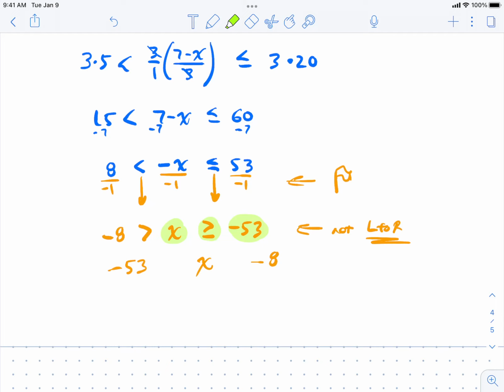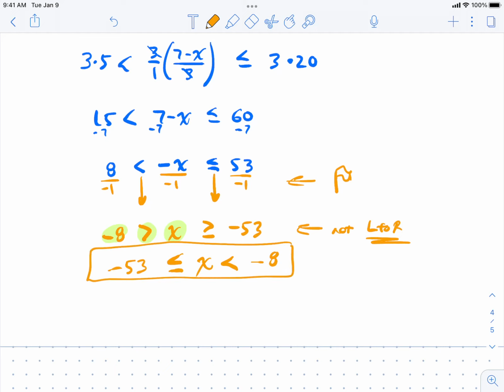Ooh, I didn't want to do all that. Okay. So it goes like this. And then, again, continuing to read backwards, here's the x. And then there's the negative 8. Notice the thing's pointing at the x, not the negative 8. So over here, it's pointing at the x, not the negative 8. Okay. That's pretty good. That's kind of my solution there.